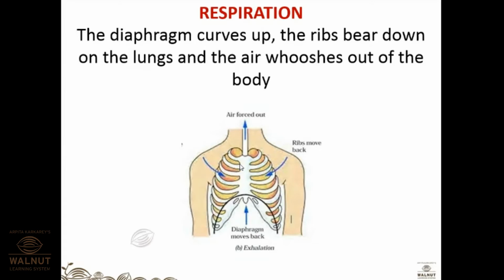The diaphragm curves up, the ribs bear down on the lungs, and the air whooshes out of the body. So these are the changes that take place in the size and shape of the ribs and in the structure of the diaphragm while you are inhaling and while you are exhaling.